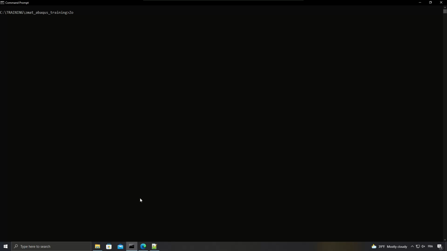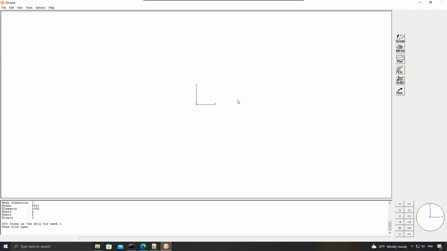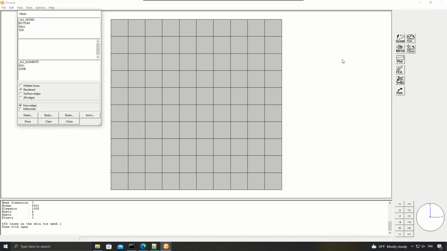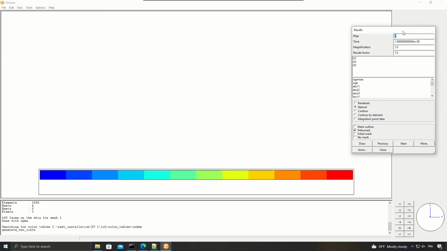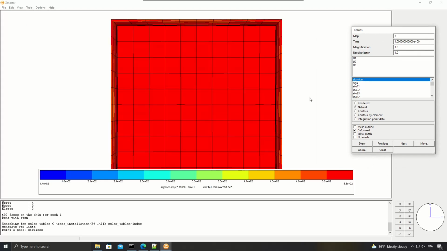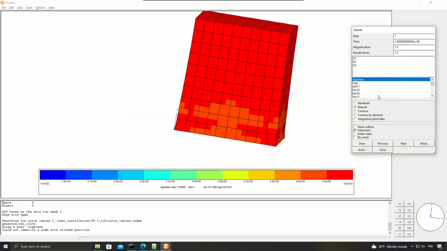We can now visualize the Abacus results using the ZODB, that is the Z-master interface. You can see here the Z-master window has been opened. Here this is the mesh. Then you can click on the FAA results here and visualize the fields.